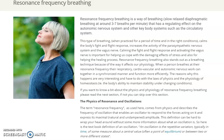So what did you notice when you did that? Did you notice any weird sensations in your body? Did you notice your heart rate increasing? Generally, when you do the more inhalations, because whenever you breathe in your heart rate goes up, the more you're breathing in, on average, the more of that heart rate or stimulation effect you're going to get. And then the more you breathe out, the more relaxed you're going to feel.